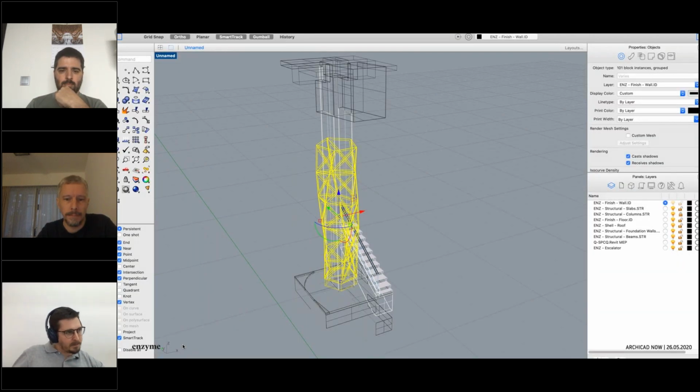So in order to do that, we moved into Rhino Grasshopper. What we did here, we didn't use the Grasshopper connection in this moment. Using a marquee, we exported a very small portion of the full ARCHICAD model. You can see even the escalator is there, and we exported that into Rhino and used that as a starting point to design the column.